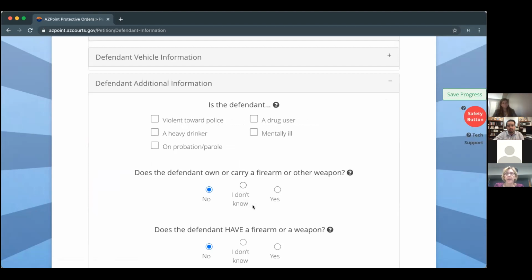I can't speak for any other judge in the state of Arizona. Sometimes the law enforcement reports take a few days. I would say that, and Hannah's going to get to this, the part where you write in what happened, that's where you put it. It may or may not be granted. It's really about, and Hannah's going to get to this, being as specific as you can in the body of where you can put, this is what happened to me.